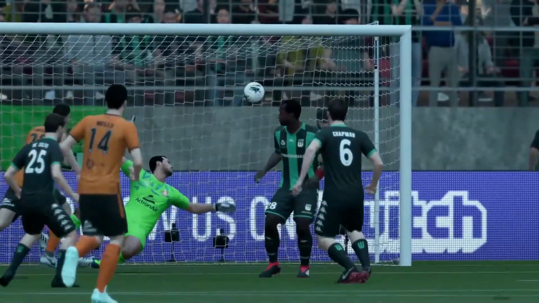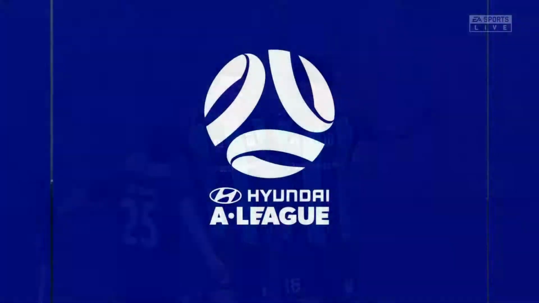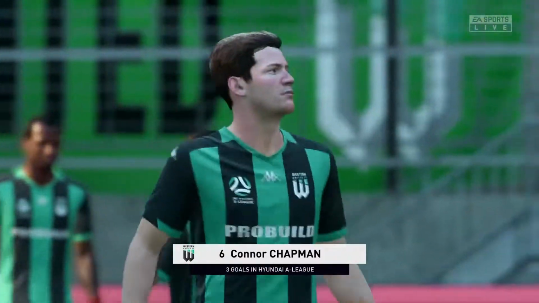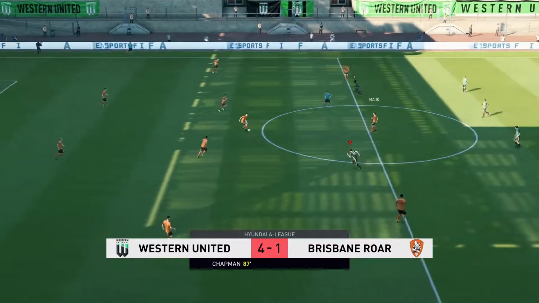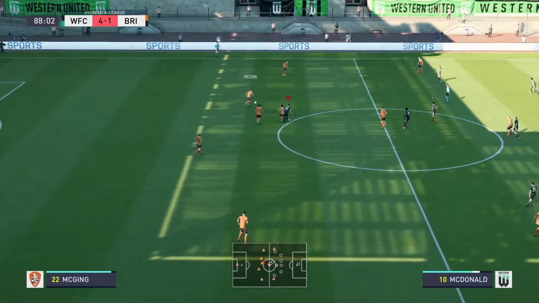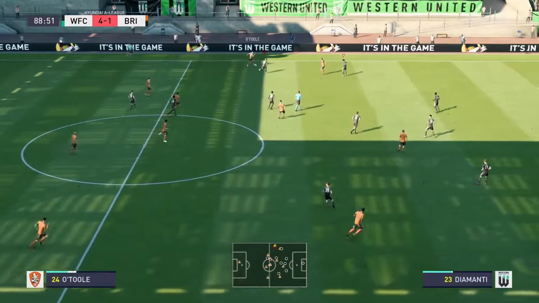And there we have it, lads. The defensive midfielder's doing the attacking midfielder's job. And it will be Connor Chapman to pick up a brace in this game and 3 in the A-League altogether. And it is a very poor showing from a very strong Brisbane Roar side. They're all bark and no bite as we kick things off for what remains of this second half.